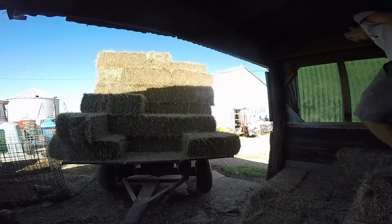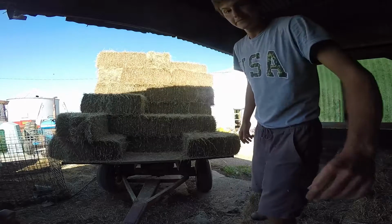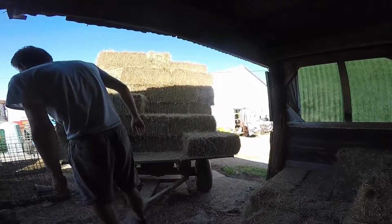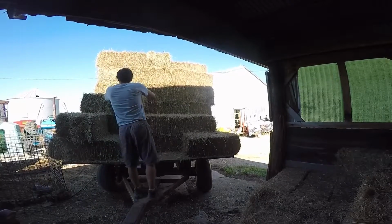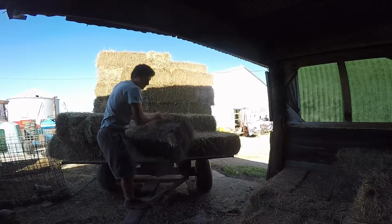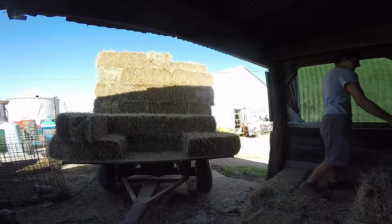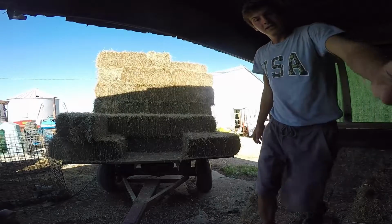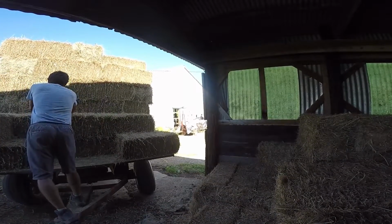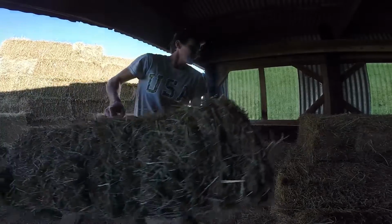Yeah, it's fun stacking in here. Tight quarters with the post, trying to stack around the post and whatnot. That's really slow when you're doing it by yourself. But I had to get a move on.